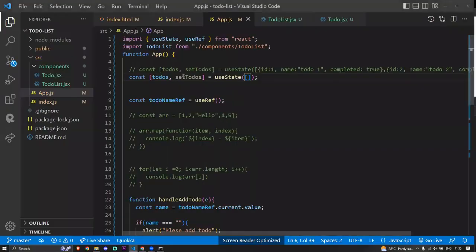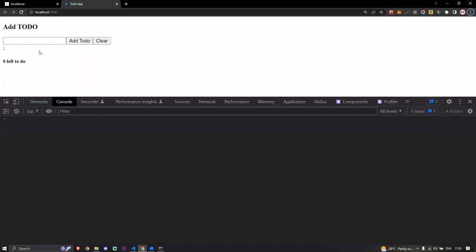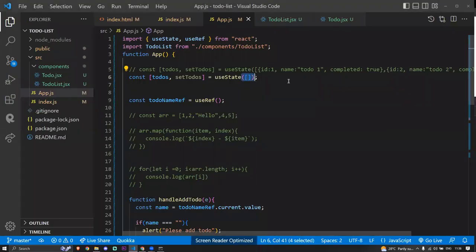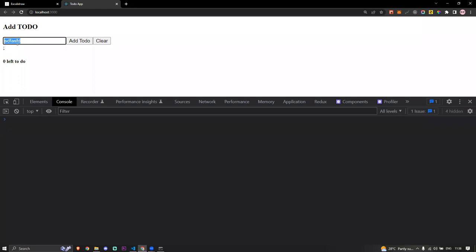You see, I didn't change anything here. I just removed the data from this array. Now this array is empty. That's why this is not showing any data. So what I want to do now, whatever I type and submit here, the value I'm going to store into this empty array. Already I told you when I created the state, the value is going to come from this variable. If you want to update the state, you should use the setTodo. I'm just going to update this empty value to the value I have submitted here. That is what I'm going to do now.